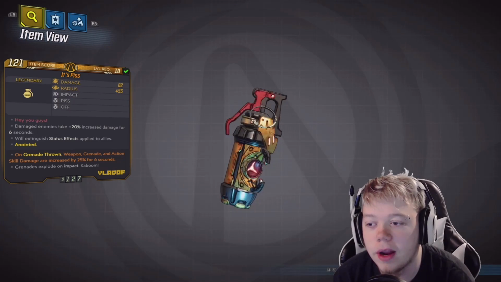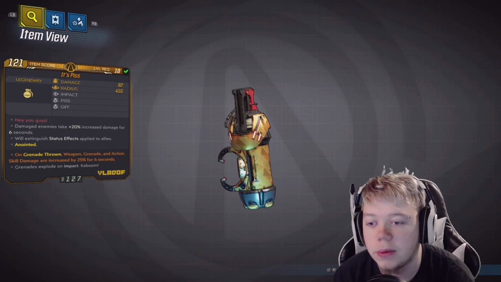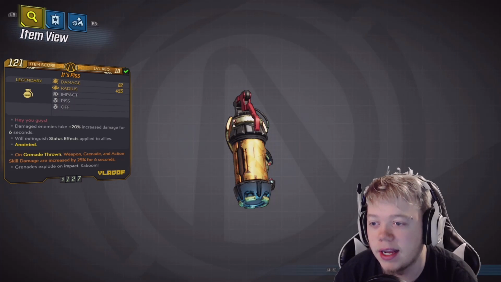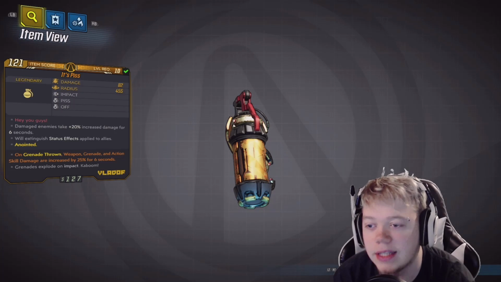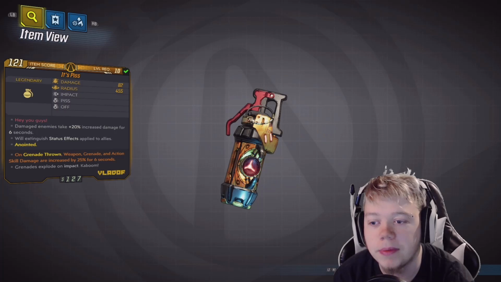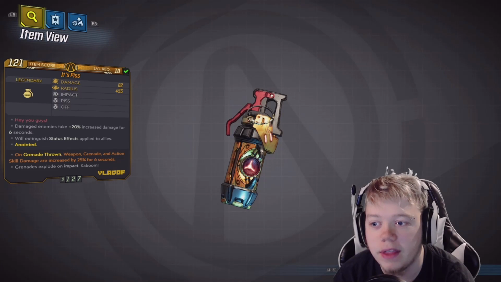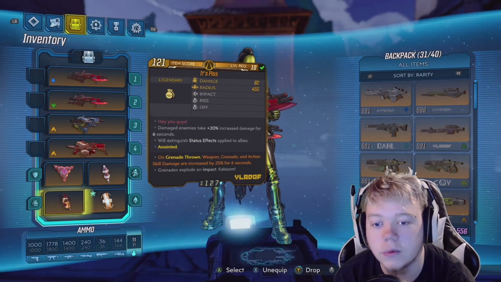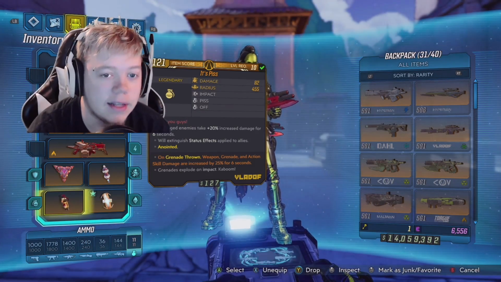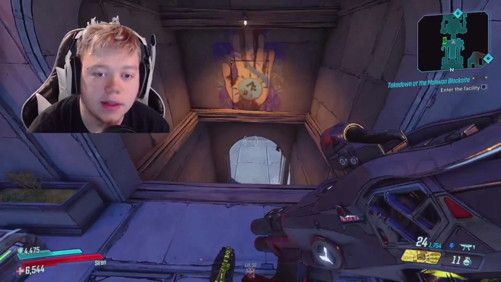I went for the anointment on grenade thrown. Weapon, grenade, and action skill damage are increased by 25%. I think that's kind of self-explanatory. It's also 6 seconds, so the boss takes 20% more damage when we hit him with it, and we're also increasing our damage by 25% for 6 seconds. That's pretty great. We go up 25, they go up 20%, for around 45% damage. I'm sure it's not exactly like that, but you can see how it works and why I would want that.